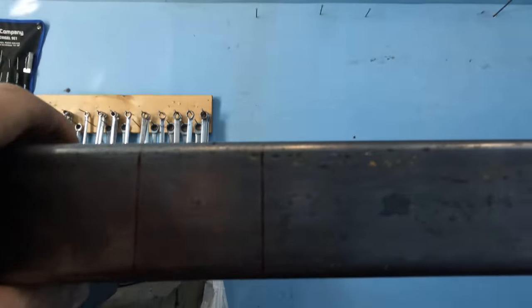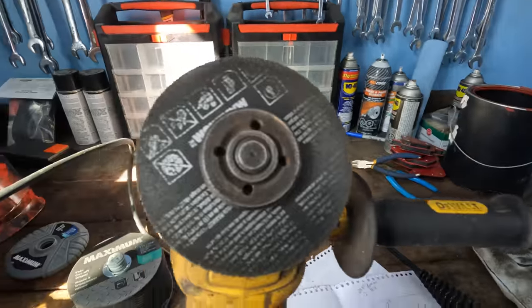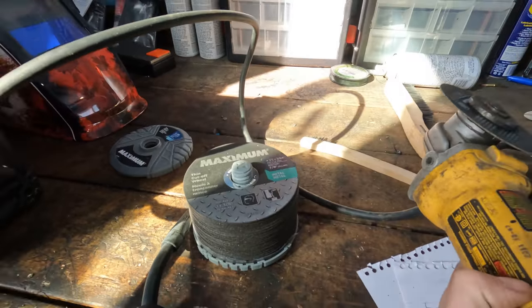I just draw the lines on with Sharpie all the way around so I can see it from all angles when I'm cutting. Then I just hold it in the vise. It makes for a nice place to cut with my cutoff wheels here. You can see I got a stack of them.